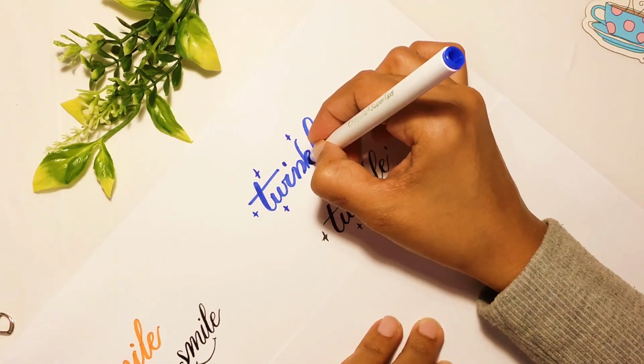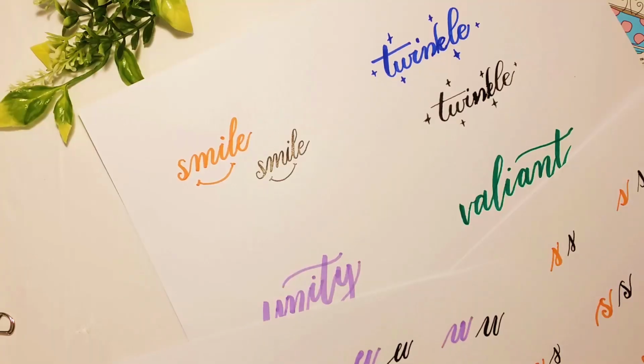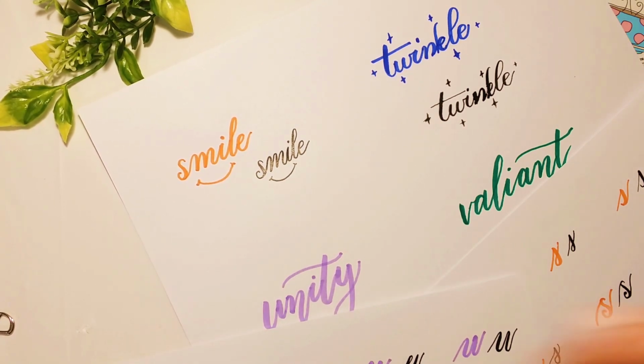Letters, done with the words of the day: smile, twinkle, unity, and valiant.